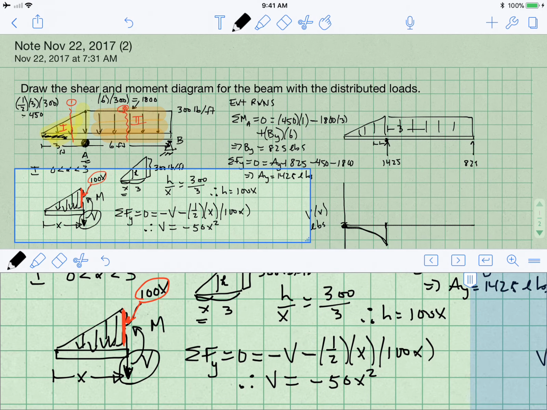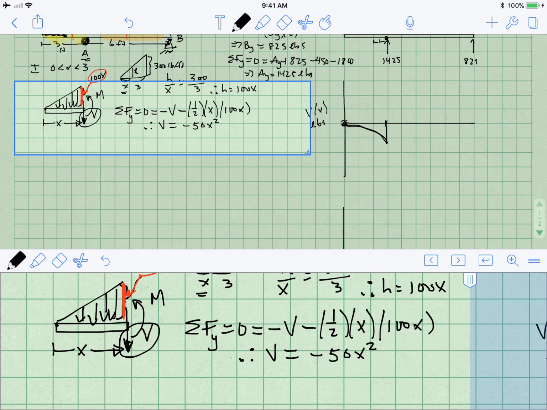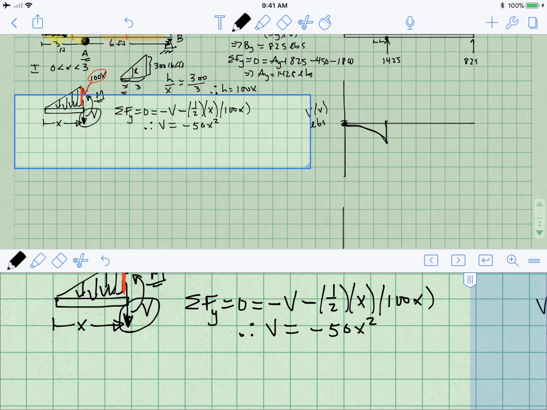All right, and so now we want to go ahead and calculate the moment. We need to calculate this moment. So we do that by applying the equations of equilibrium to the beam again. We're summing the moments at the cut. In other words, I'm thinking about what's happening here. Because shear is going through that point, I don't include it. I do have to include the distributed load from the triangle.